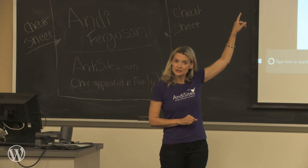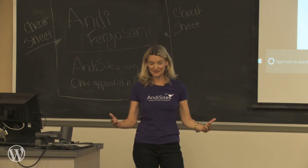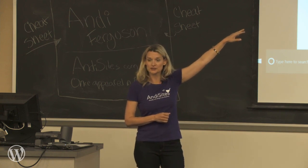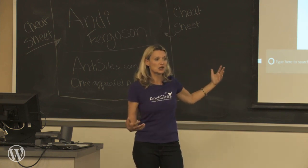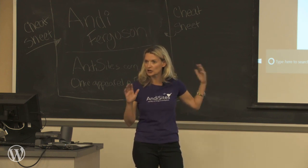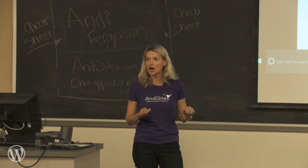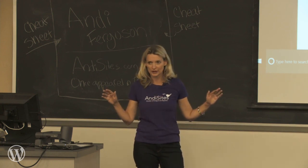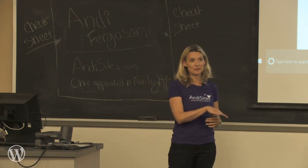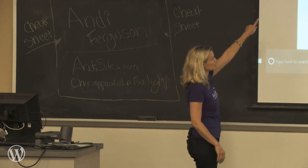Let's talk about backing up and restoring — this is so important, you need to know how to do this no matter what else you do. Your host can do a lot of this backup stuff for you. Any reputable host — the good ones, like Bluehost — is going to have this already as part of your service. This is an example from SiteGround, which is a company we work with a lot. Check around, look at your host, give them a call, and make sure they are doing backups for you.